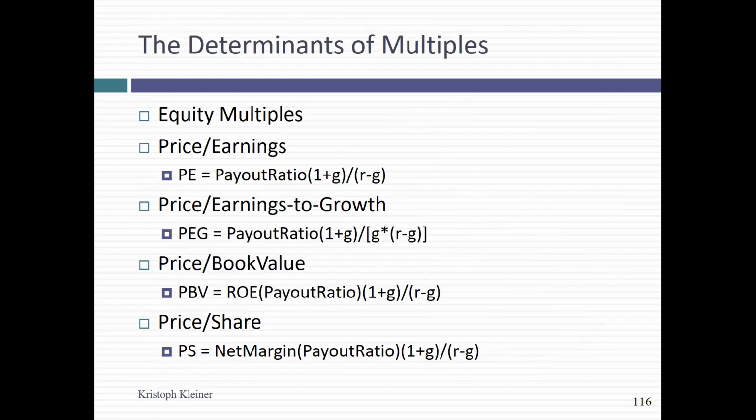And we can actually see this not just with PE ratios, but with other types of ratios as well. Each type of ratio can largely be written as a growing perpetuity with some cash flow, some R, and some G. We will not use much of these for most of our class. We're primarily going to focus on the PE ratio. But again, I just want to point out that if you use these in the future in work, all of these are actually just a form of intrinsic valuation where the market is kind of doing the work for you.